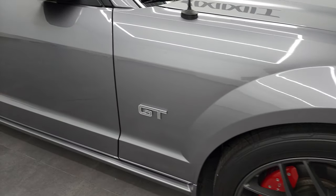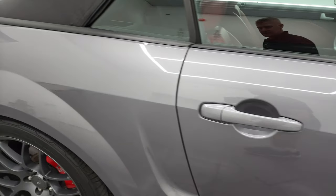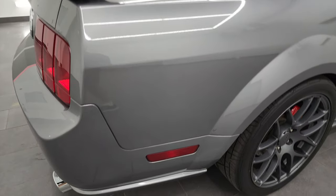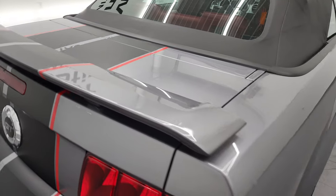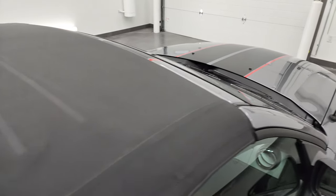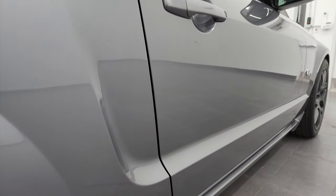As you go down this side of this 2006 Ford Mustang GT Premium, take note of how clean that body is, how reflective and mirror-like that paint is. I take these HD videos so if you are far away or even close by but cannot make the trip, you can see the car, hear the car and have confidence in the vehicle before you even get here. When you do get here there are absolutely no surprises and you can make a smart and informed buying decision from wherever you're at.